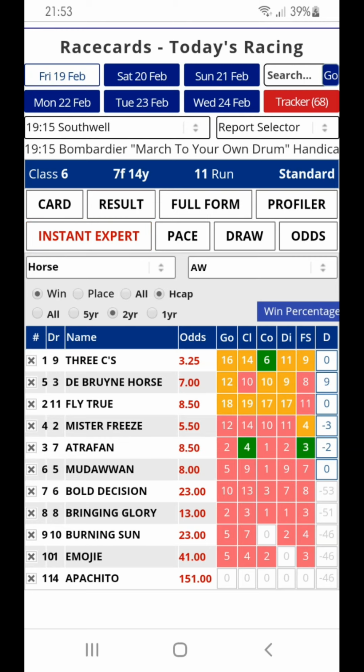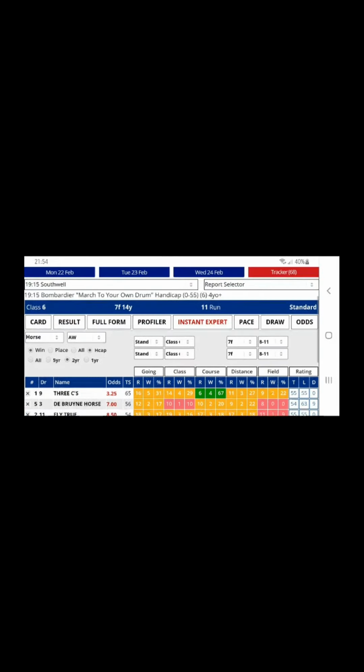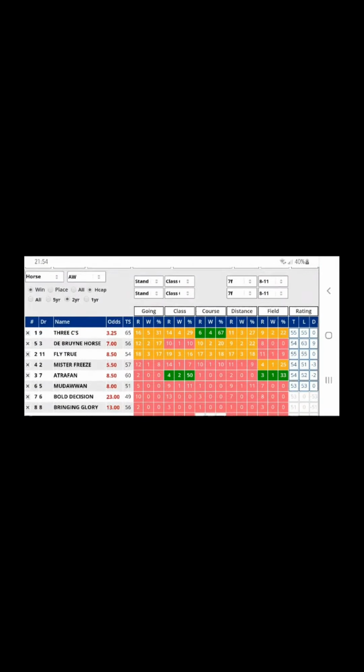rating. Now, if I sort by the course block, you'll see something interesting, and that is that after the 6, the ambers go 10 and then 17 rather than 17, 10. And the reason for that is because the numbers in the boxes are the number of runs, but the sortation is, in this case, on percentage. So in this case, win percent. But if I'd selected place, it would be on place percent. And if I quickly rotate my phone 90 degrees into the landscape view, which is a much more familiar view, you will see what I mean.